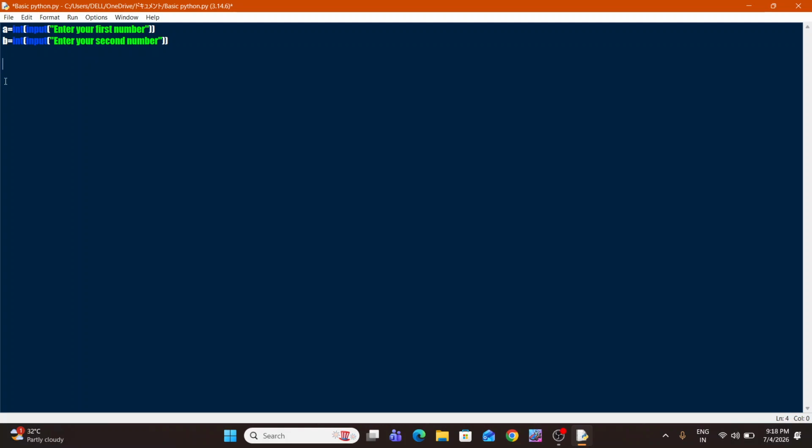Now I'll specify c equals, because that's how you specify the values, just like how you did with the int input. So I'll specify it like a, and now we use the mathematical operators. You'll have to use the mathematical operators. Say I use a plus b, or let me write a multiplied by b for better convenience.